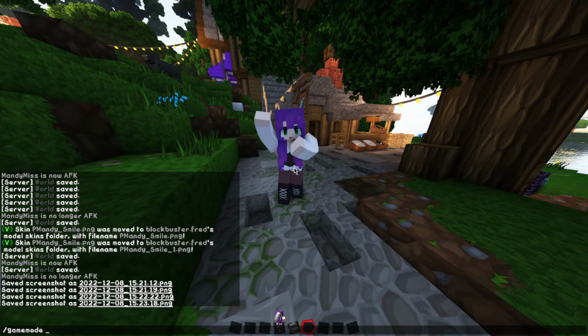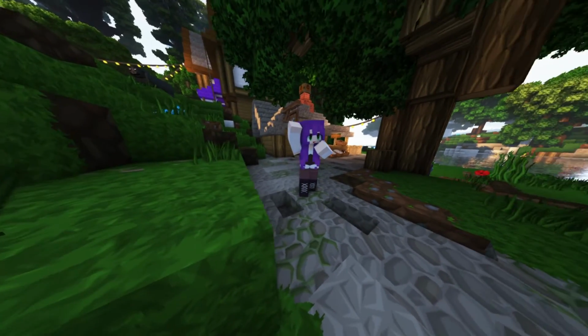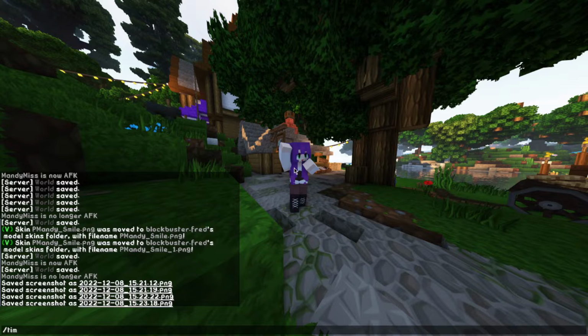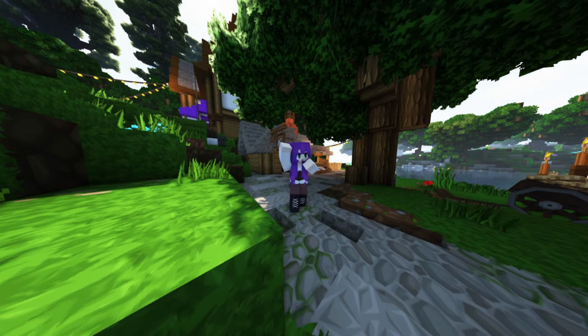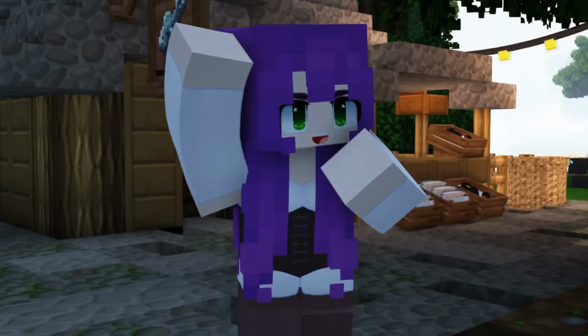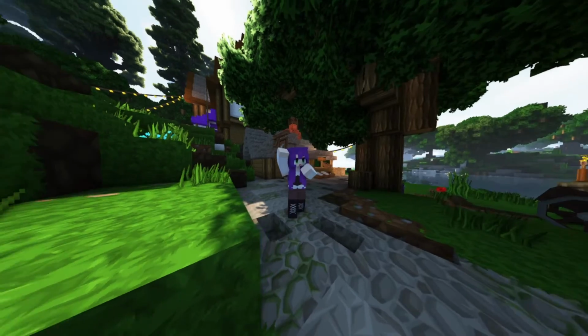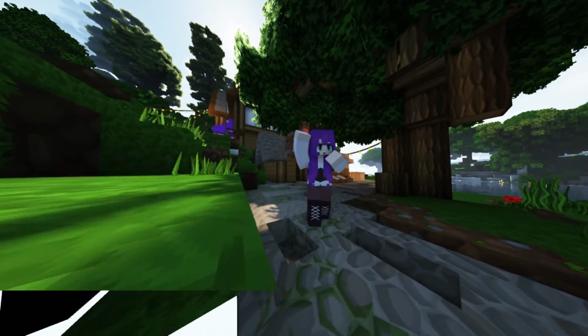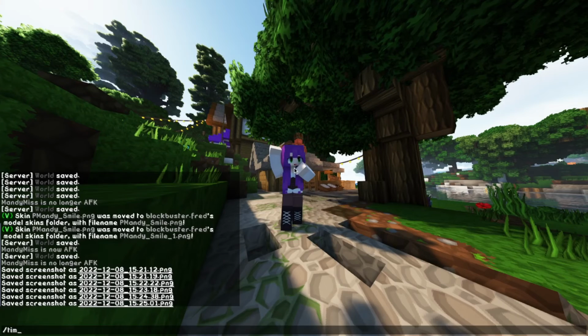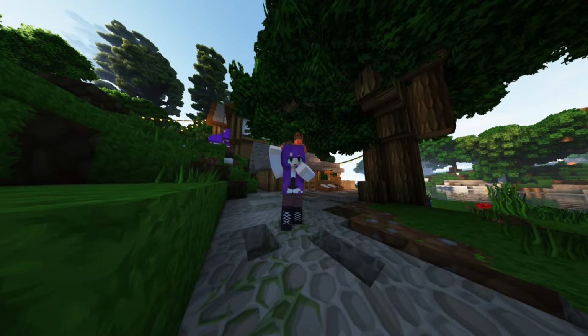This is all just eyeballing it and seeing what works and seeing what doesn't work. And maybe I even want to change the time of day. Time set 6,000. That's where the sun is at its highest peak in the sky, right up there. And maybe that's better lighting for me. Maybe I don't want the morning glow of Minecraft, you know what I mean? I'm gonna try a different one. So 1,500. Let's see what that looks like.